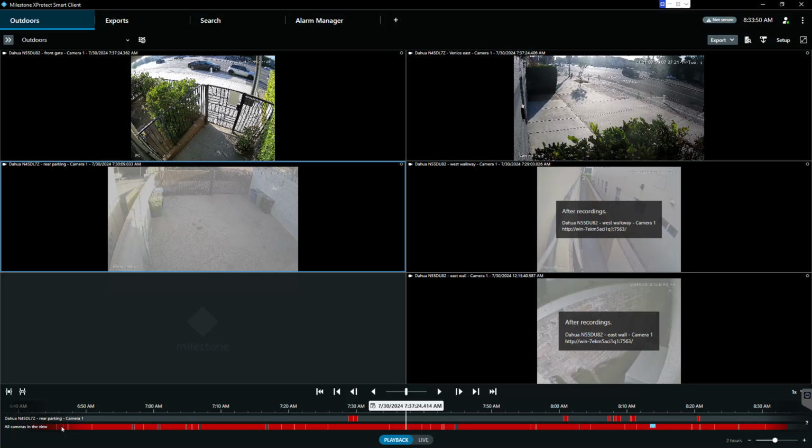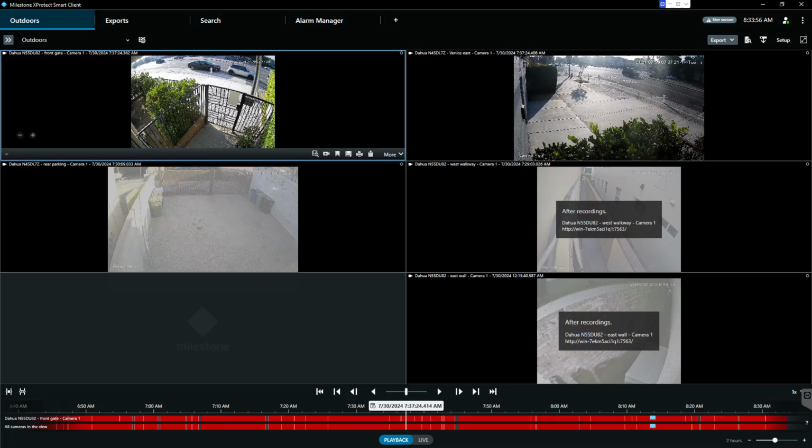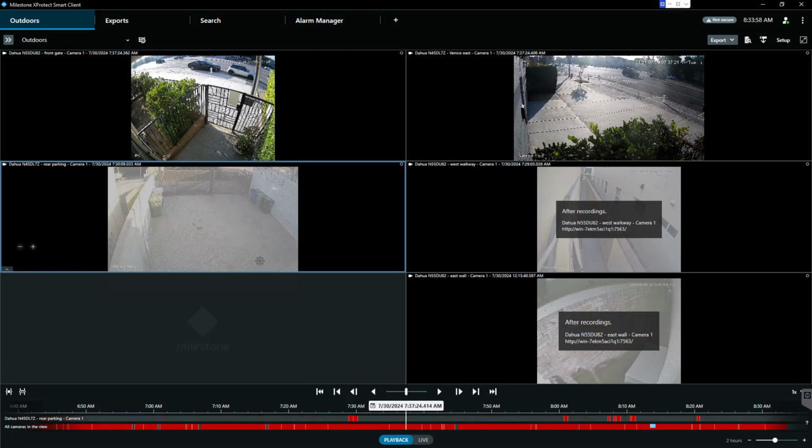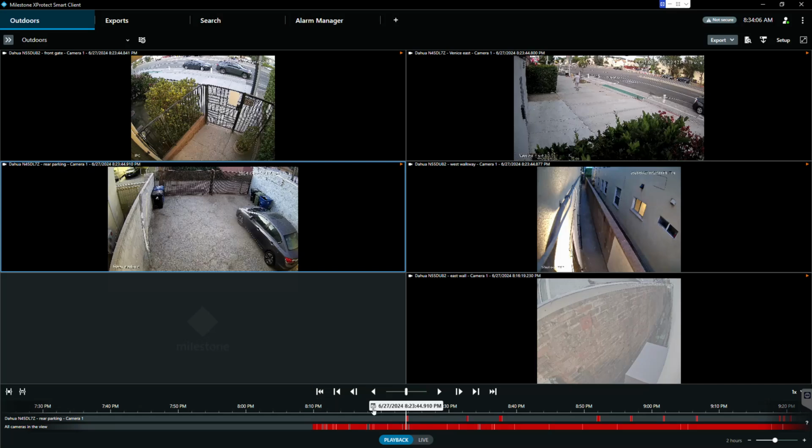So if I want to know how long this system has been recording, or what's the earliest recording I have for this system, I can just choose the camera of interest and use this button here to go to the first sequence. So I've gone back about 27, 28 days, and this was the first sequence for this particular camera.